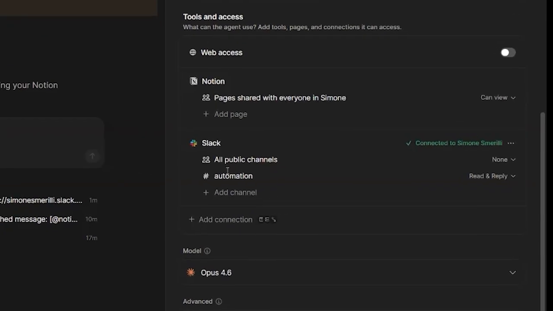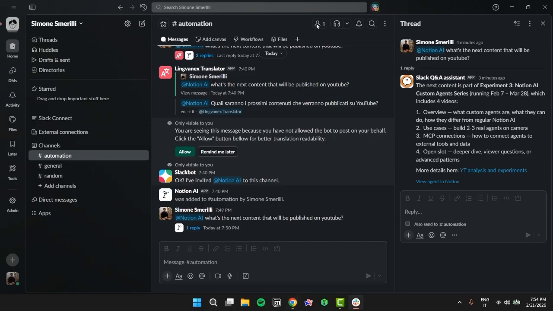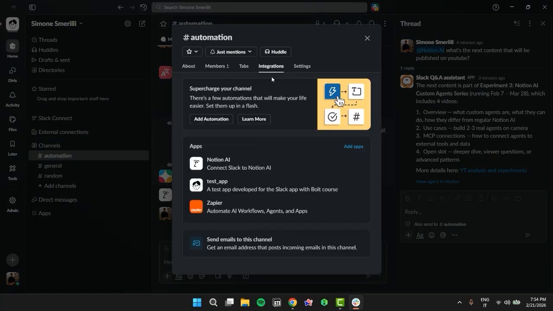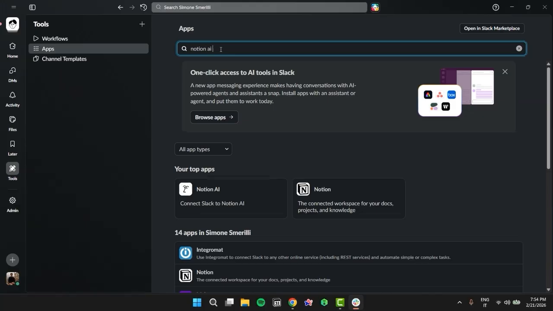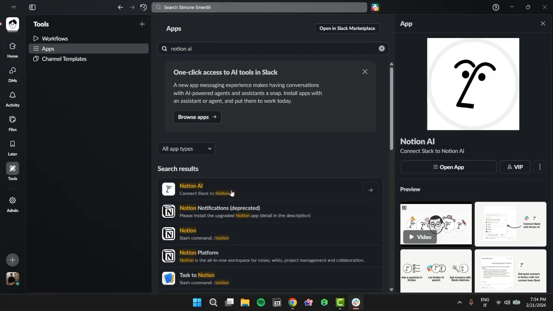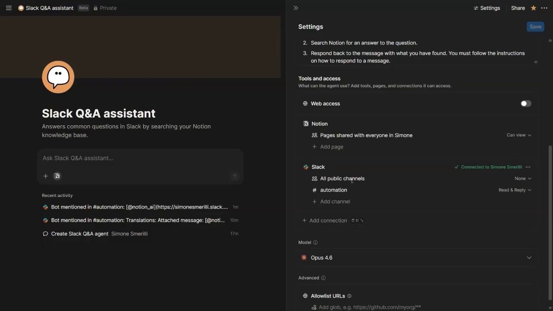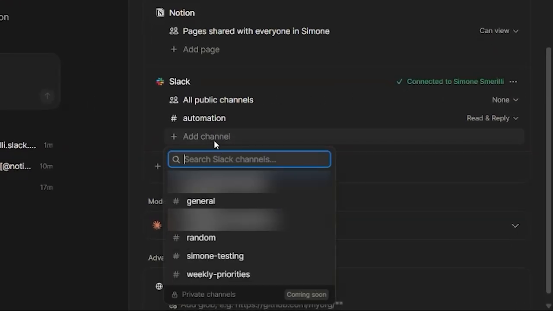The connections section is where we connect MCP tools. And in this case, Slack is connected via auth. Once it is connected in Slack, we need to also add the Notion app, the Notion AI app. That's available under integrations. If we do add automation, this opens up the apps tab. Then we can search for Notion AI. And then one of the available apps is Notion AI. That's the official one that needs access to the Slack workspace and channels that you are using in the specific custom agent. And further, for Slack, I can select the access level to the public channels or to specific channels that we can find here in the list.